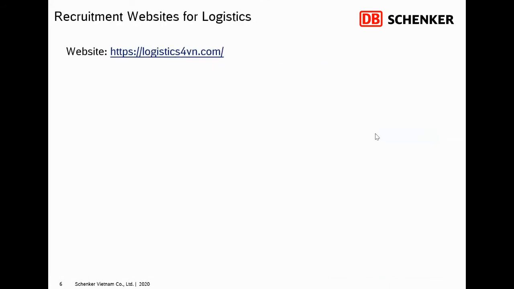Here are some references for you to search for information. You can search for logistics news and vacancies on this website, logisticforvn.com. Or you can visit the websites of many logistics and forwarding companies like Schenker and DHL.